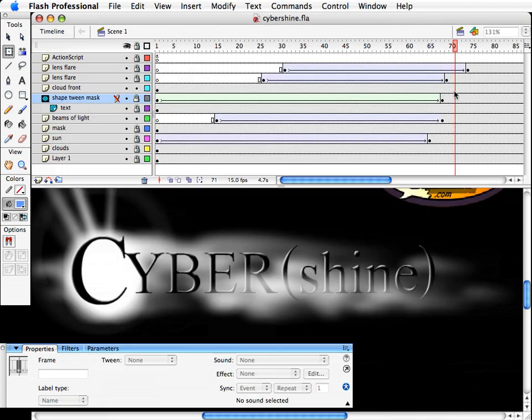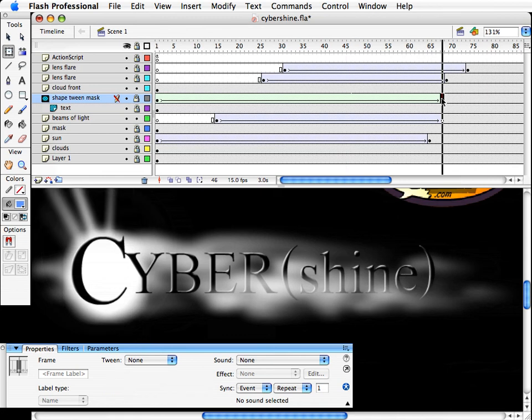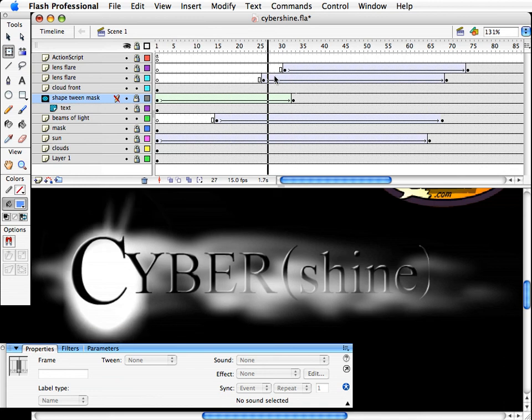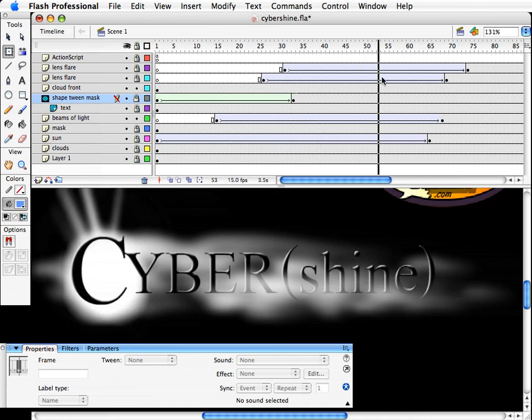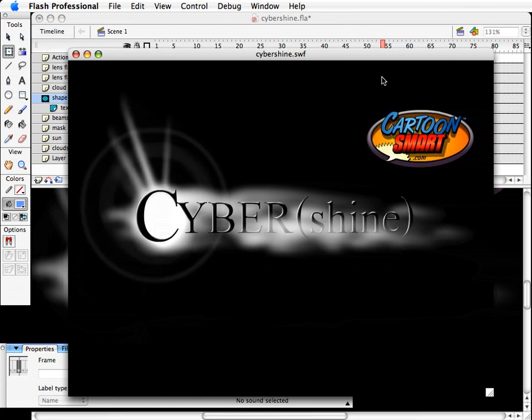Like I said, nothing spectacular. Let's ease it out though toward the end. And we might want to even just tighten up these frames a little bit. That way this text can finish out doing its thing, and then we can focus on the lens flare. There we go. A little faster, and then that comes up.